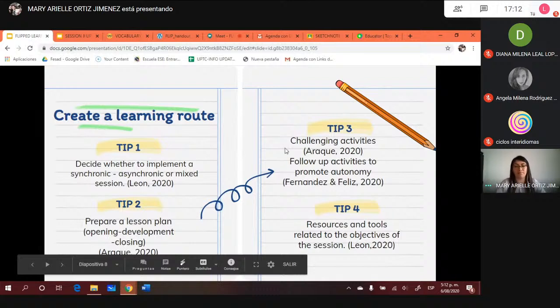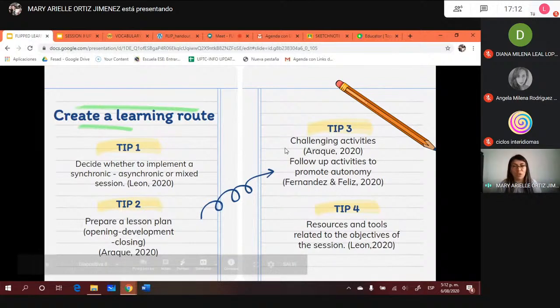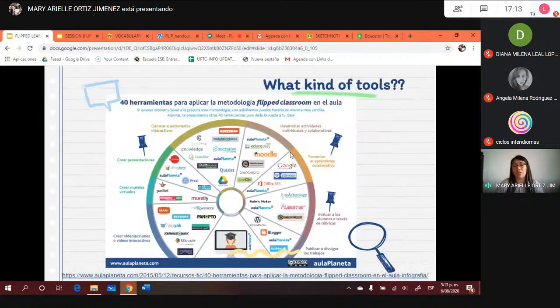So in this methodology and in these times that we have been facing all these remote and virtual, asynchronous, synchronic sessions and things like that, we have to think about tools like this to help our students become the owners of their learning process.